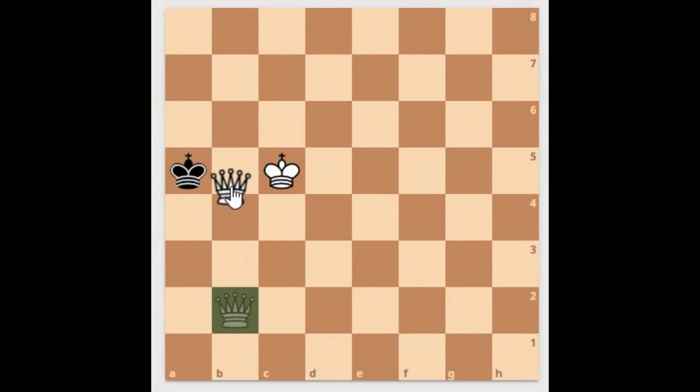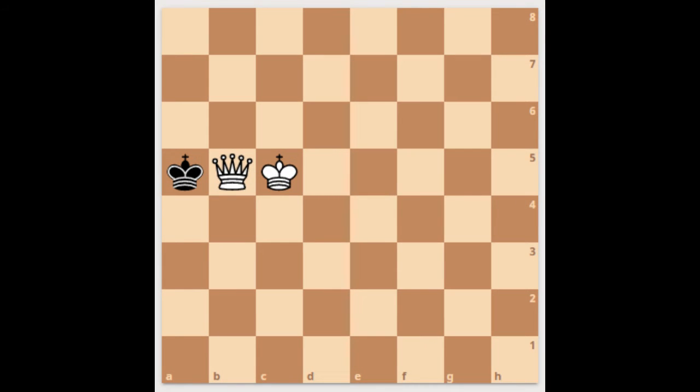Sometimes the queen is able to checkmate the enemy king all by herself if one or more of the king's escape squares are blocked by his own pieces. The following two examples are worth remembering.